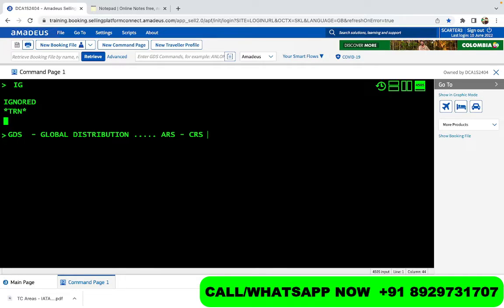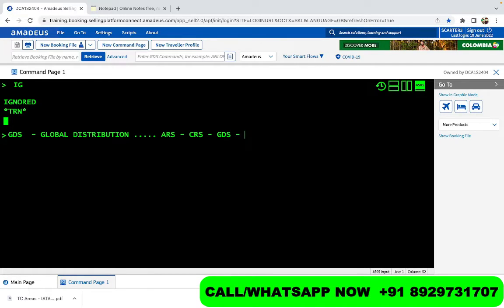CRS was a computerized reservation system. In computerized reservation system, now we can see other airlines. For example, Air India can see British Airways, British Airways can see Lufthansa. So basically now you can see all the inventory, all the flights and seats in one software. Then came GDS.